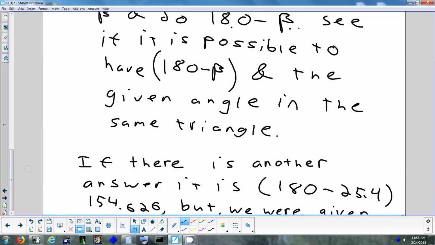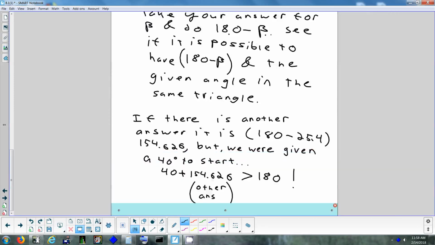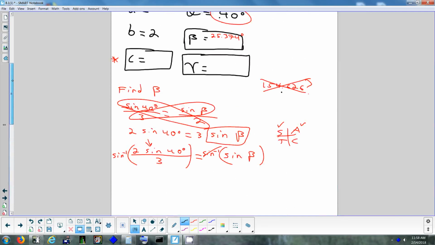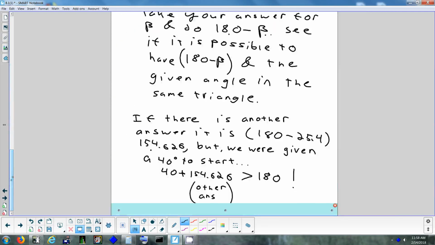Okay, so for our problem, I just went through and explained. I took 180, I subtracted the answer we got. We got 154.626. I already wrote that down in red up above. Right there, I put an X through it, because if you add it up, it's greater than 180. That's no good. This part I write out more for students that are taking trig, not pre-cal, because you guys should already know this: 180 minus the answer from the ASTC chart. But if you don't remember it, that's the explanation for how to find it.